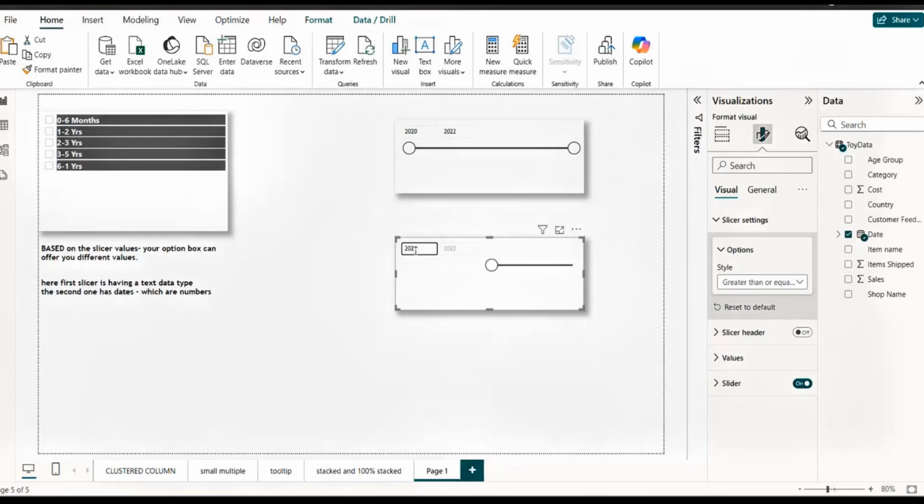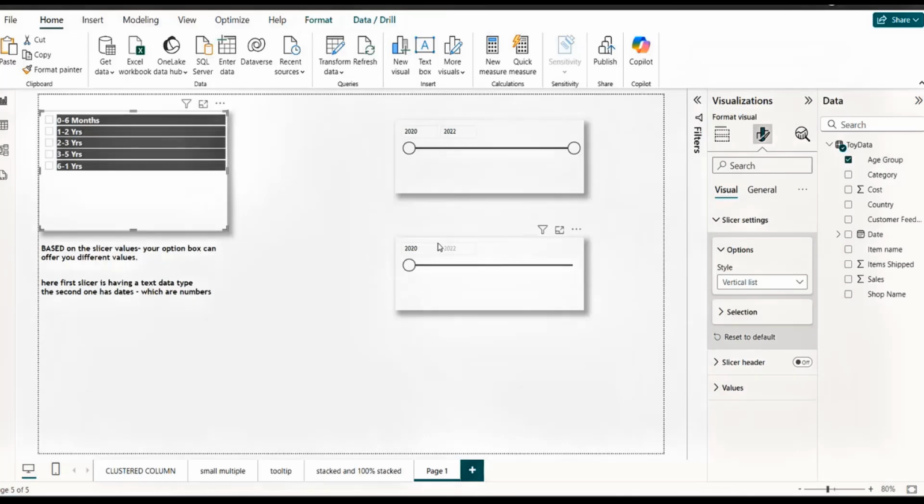Once it is 2025, it automatically goes up to 2030, right? No big science, no big logic, the options are pretty simple. These are all available in these, but not in these, because this is text. So you can't do these calculations in these types of slicers.